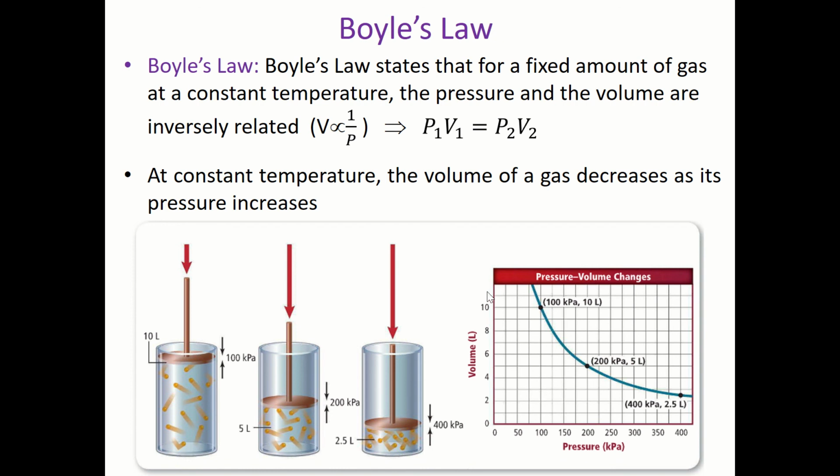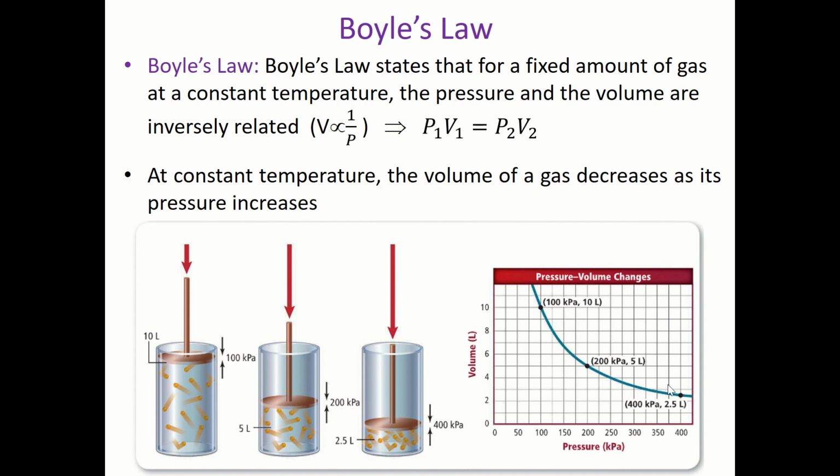Now, this graph is also important. You must know this graph very well, and when you see it, you must know it. This graph relates to Boyle's law. So the graph says that if you have volume in liters as the y-axis and pressure in kilopascals as the x-axis, you will get this graph.